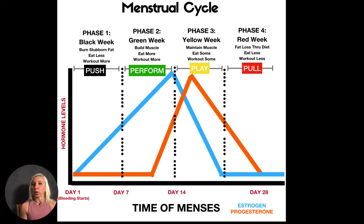But here's the thing. We don't want to be going hard all the time, because we can't get so caught up in hormones, guys. We have to remember the big moving blocks: if you're stressed out, you're not burning fat. So remember mindfulness at the bottom of the 4M pyramid: mindfulness, then movement, then meals, then metabolic. Make sure you're still getting a deload week in phase 4 and still pulling back, so that you can push in phase 1 and target these stubborn body fat areas where you have a lot of alpha receptors.